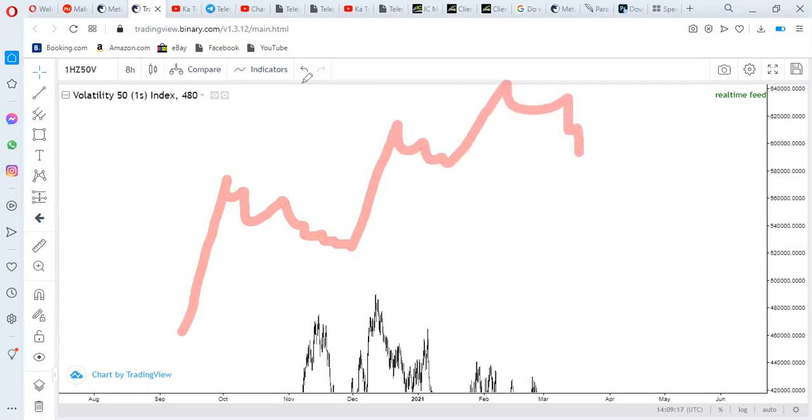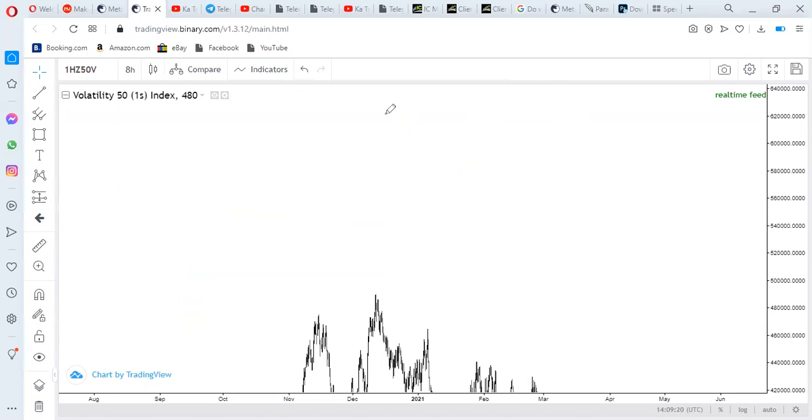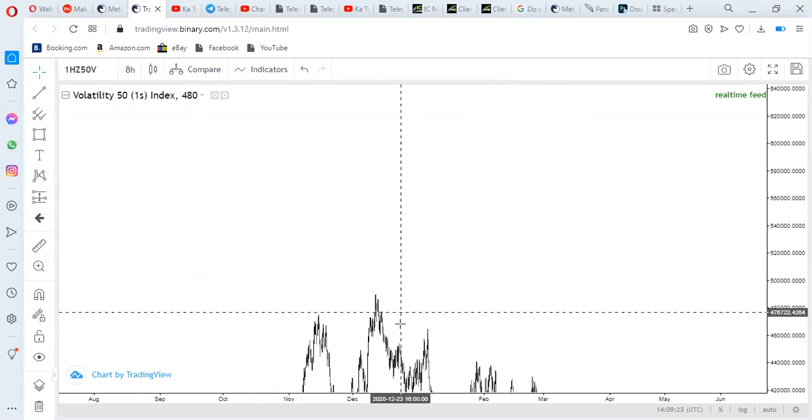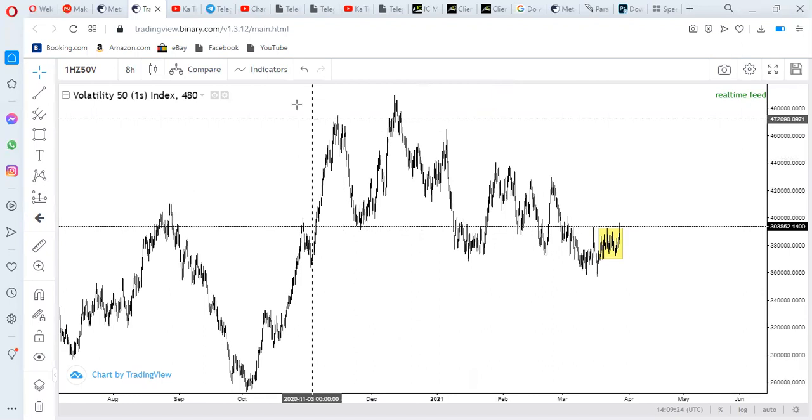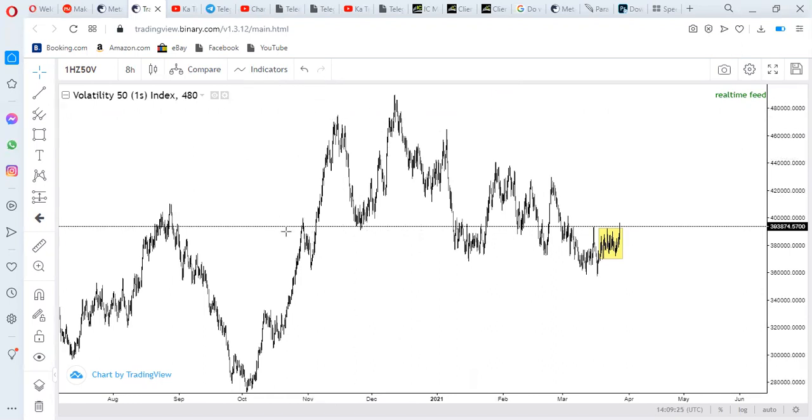So recently, if you go to the weekly time frame, you can see that on the weekly time frame, we found out that we have a strong impulse here. We have a strong impulse. Price was moving to the downside, but we got a breakout of the recent swing high on the weekly time frame.